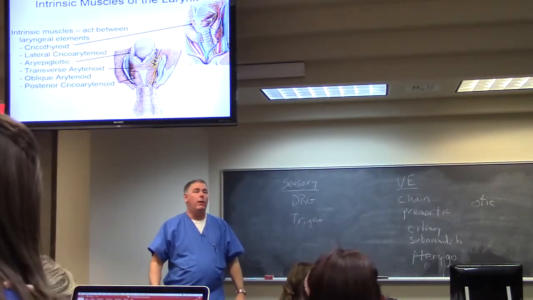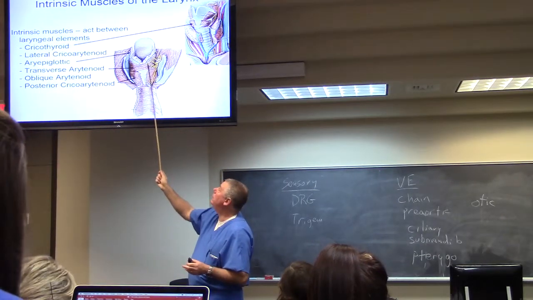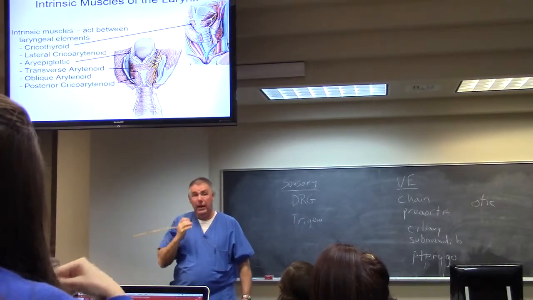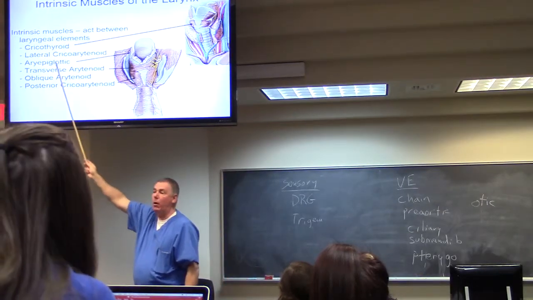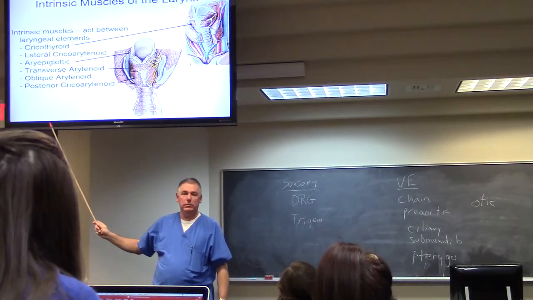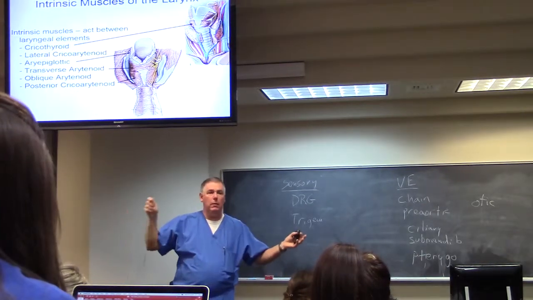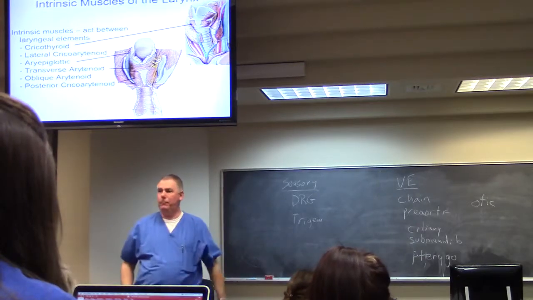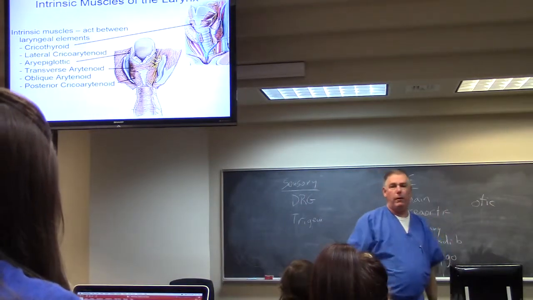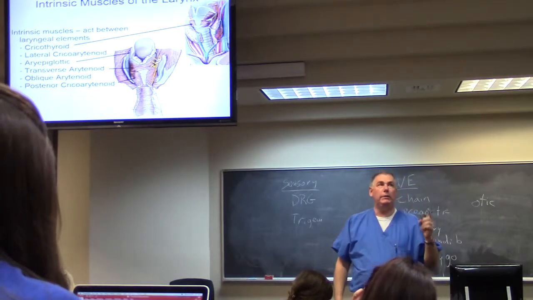So. Now, underneath the mucosa, here's the cricoid, there are the arytenoids, there are the epiglottic fold. Underneath the mucosa, there are muscles. And you have a whole bunch of muscles that act on the vocal folds. Those are the extrinsic muscles. These are the intrinsic muscles of the larynx. They're all innervated by what nerve? The glossopharyngeal? No. Vagus? The vagus. Specifically, what branch of the vagus? Recurrent laryngeal. Right? Recurrent laryngeal. This is the only thing you need to know about all these muscles.